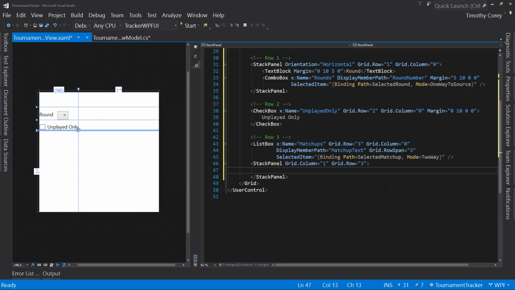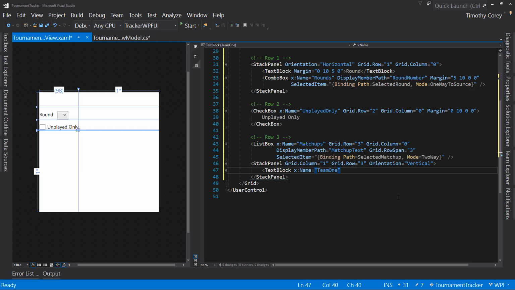Inside a stack panel, I need to set the orientation. The orientation is going to be vertical. Inside here, we'll have a couple things. First of all, a text block. And this text block is going to have a name, because it's actually going to have a value put into it. And it's going to be called team1.